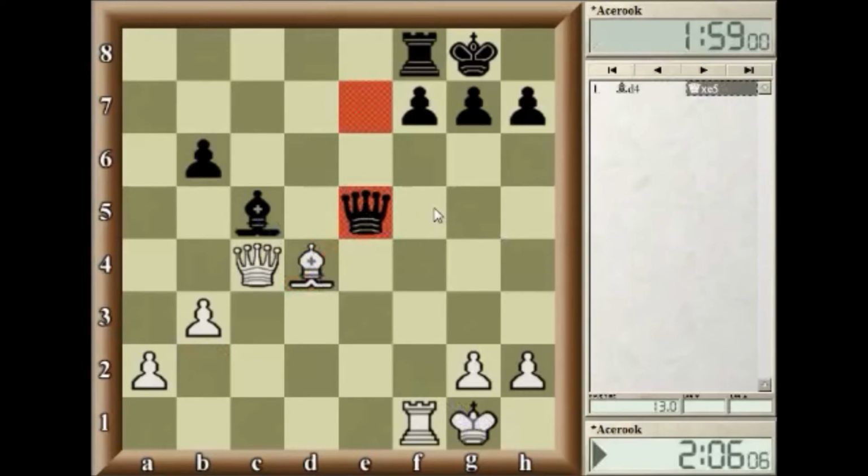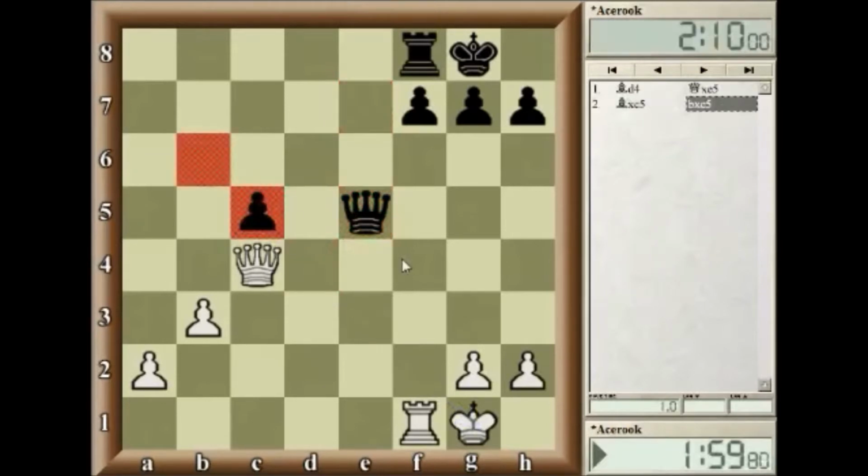So after this, we can't take this queen because this bishop is pinning to the king. So essentially, we were up a piece, and now we're just equal with black. And so after something like this, it is simply a very drawish endgame for both sides.